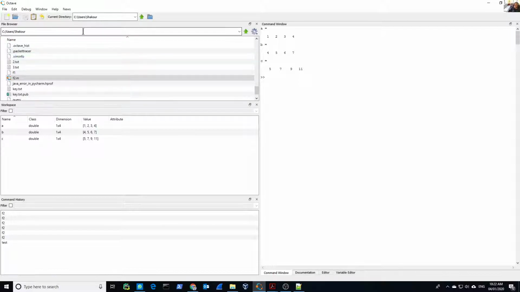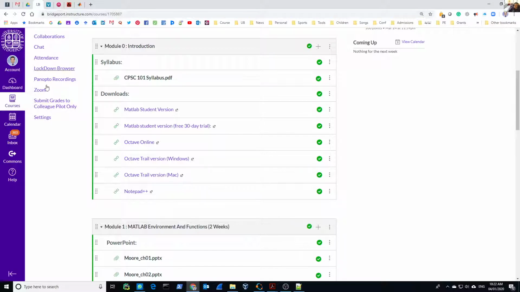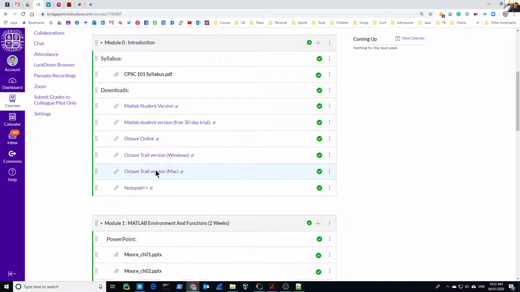Yes, here we cannot run symbolic MATLAB. I think I'm going to skip it this semester because you have to have a full version, and we cannot have the full version of MATLAB. But for most of the homework and the work we have covered so far, these three options will be perfect. There is no excuse not to know how to use that. So you have all of these things.